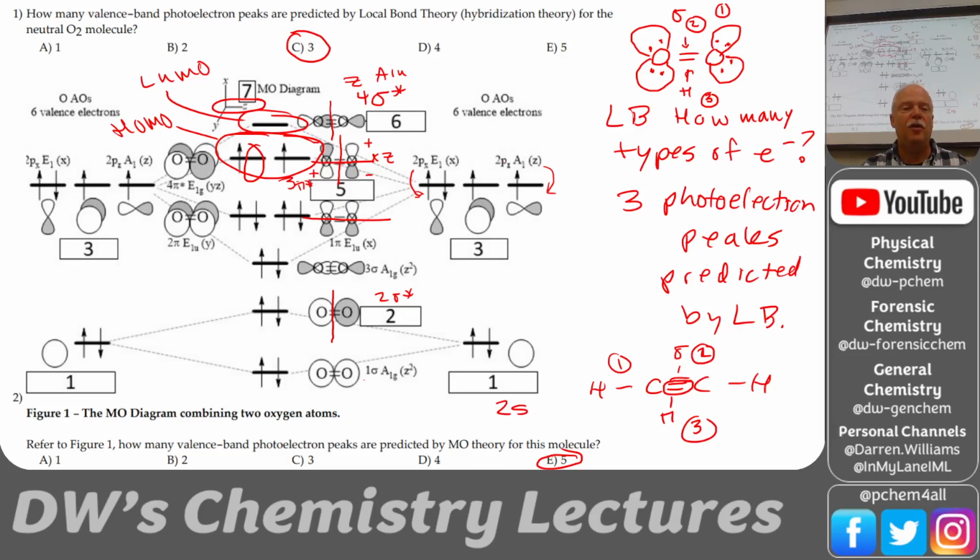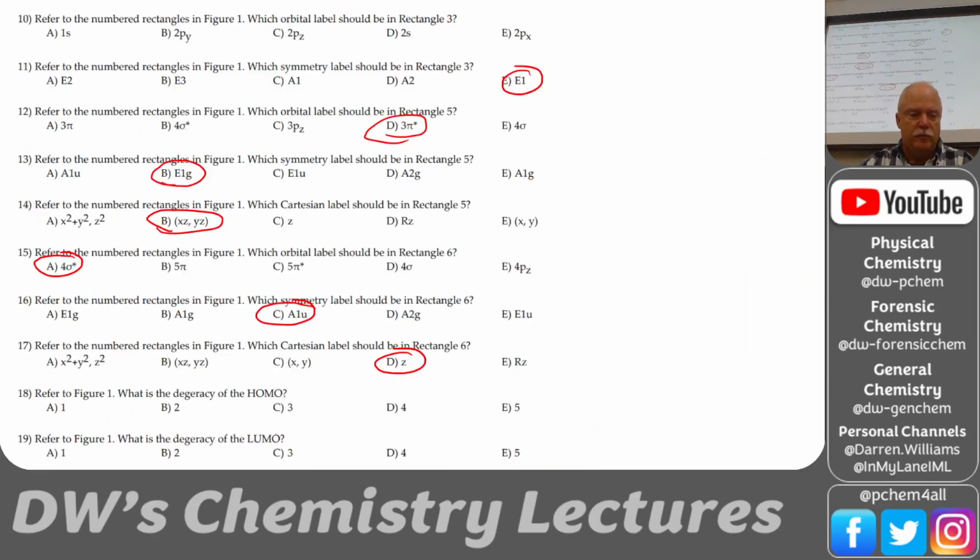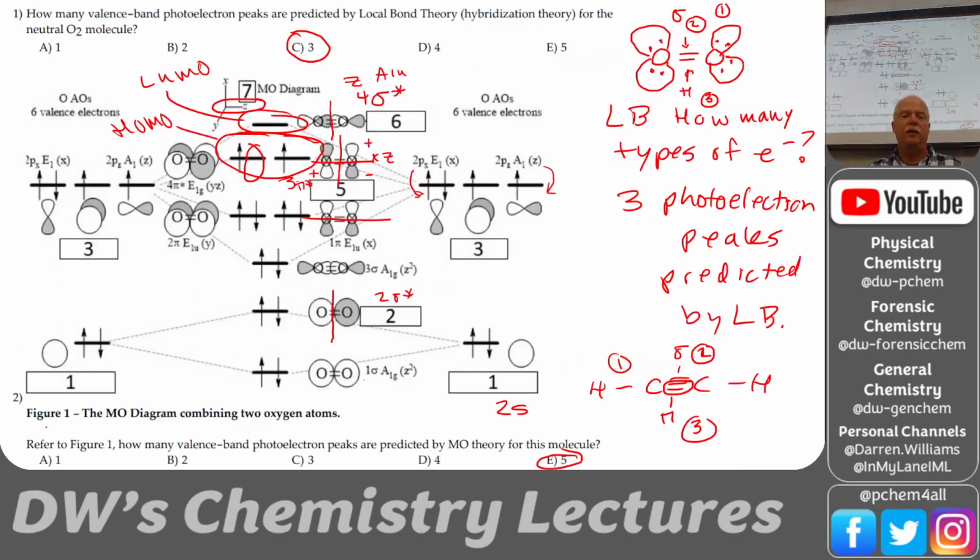And the degeneracy of the HOMO is 2, because you have 2 equal energy levels. And then the LUMO has a degeneracy of 1. Looking at this diagram, so like this is a degeneracy of 3 right here. They're equal. How many orbitals do you have that are equal energy? Yeah. So that's what we mean by degeneracy.